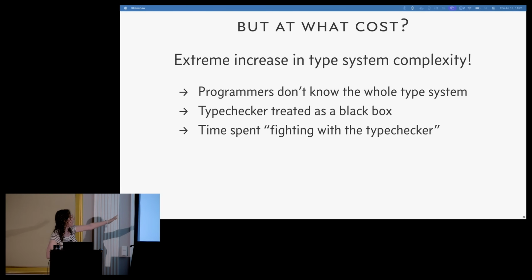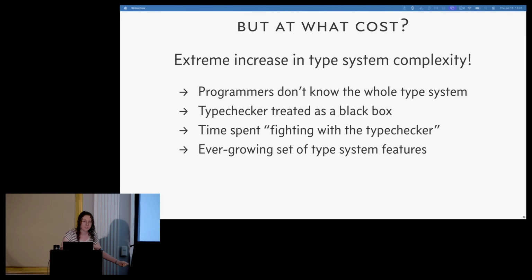And so when you find yourself in that situation and you don't understand what the whole type system is, how it works, then you might think, well, maybe I need some fancy, elaborate type system feature. And of course, there's an ever-growing set of type system features. And so it's very easy to think, well, this is just the way it is. This is the way that type systems are. And you just need to play type Tetris for hours at a time, or maybe ask an AI to come up with some solution.